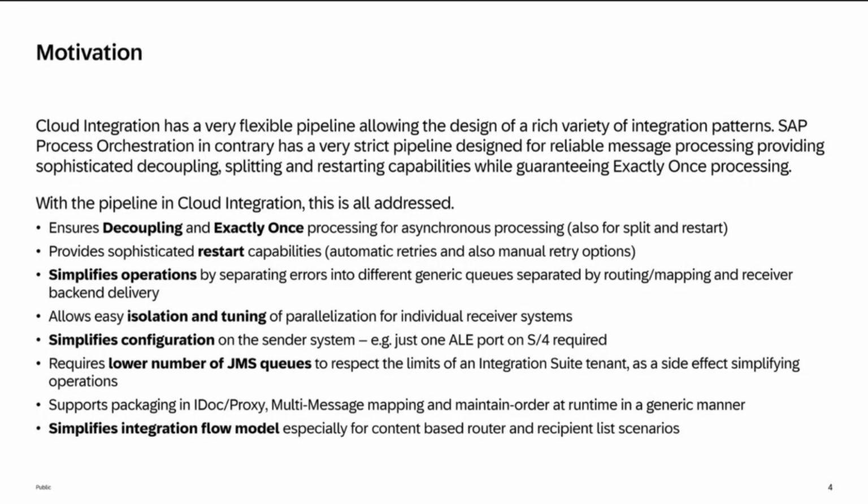If you take the fully decoupled pipeline, which I will cover in a minute, you end up with 4 JMS queues. Taking into account also the dead letter queues, you end up with 8 queues, right? You only need 8 queues to process all your messages asynchronously on cloud integration. If you use the integrated messaging runtime, which we introduced at a later point in time, you only need half of the number of queues, right?